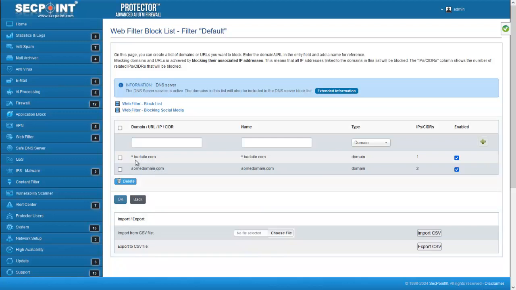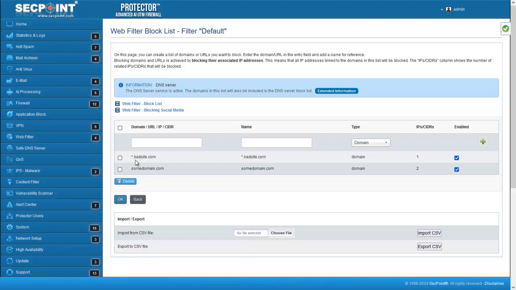Access to domains is blocked at the DNS level, which means that the protector will refuse to resolve the blocked domain names to IP addresses. For this reason, this method cannot be used to block access to IP addresses. It's important to note that when the service is active, the protector will block access to other DNS servers. Therefore, if a DHCP server on the network behind the protector is configured to assign a DNS server other than the protector's IP address, all the devices in that network won't be able to resolve domain names to IP addresses.